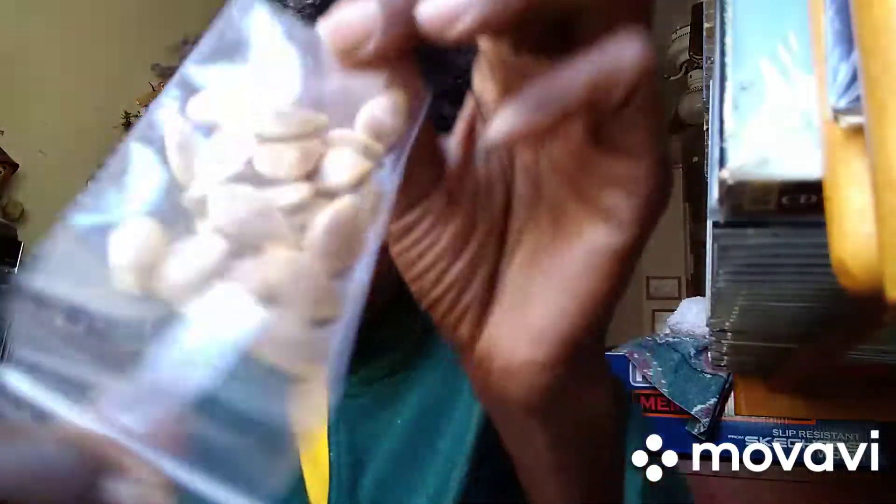This is the collard greens, I assume, because we were talking about that. I said I need some collard greens seeds, so she said she would send me some. And then this would be buttercup squash. She grew some buttercup squash, and I told her yes, I'd be very interested in those because I kind of like buttercup squash, but I haven't had one in years — maybe a couple of decades.